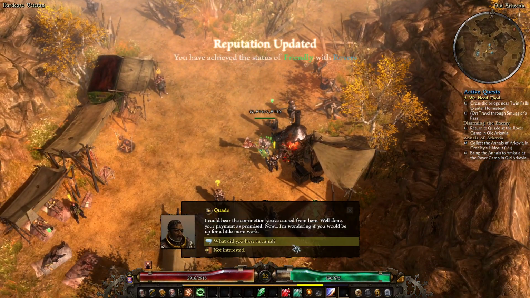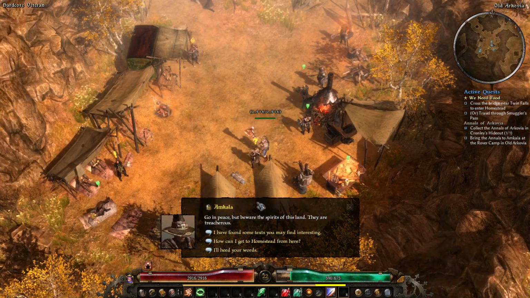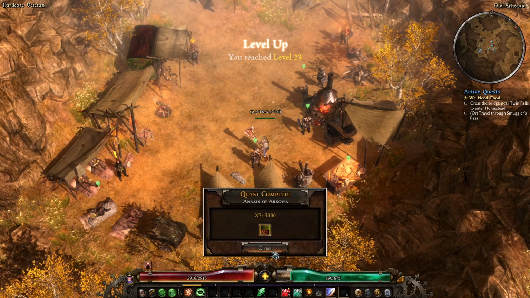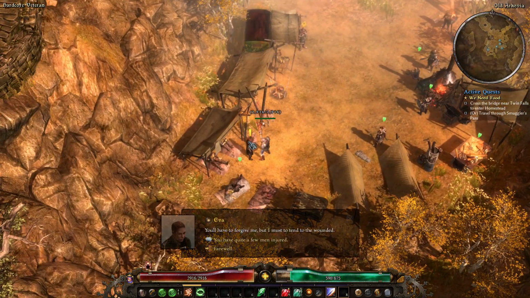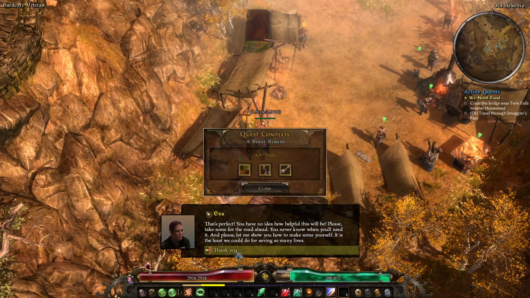Alright, Quaid destroyed the forges, already killed Moneybags. Thanks for your stuff. I found some texts you may be interested in. And yes, so this guy here, you have injured men, anything I could do to help. Is this enough royal jelly?